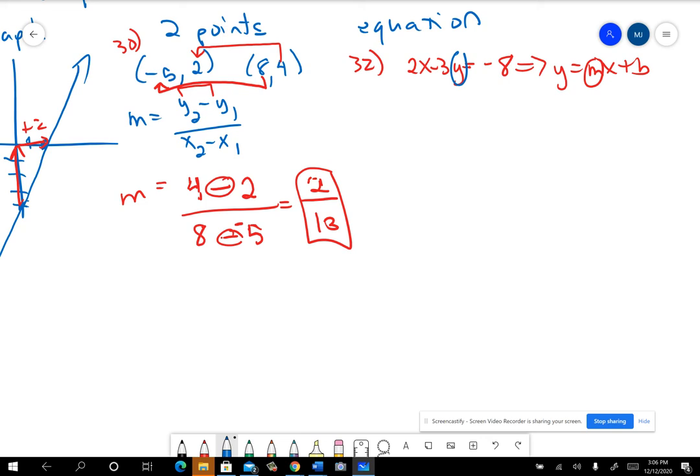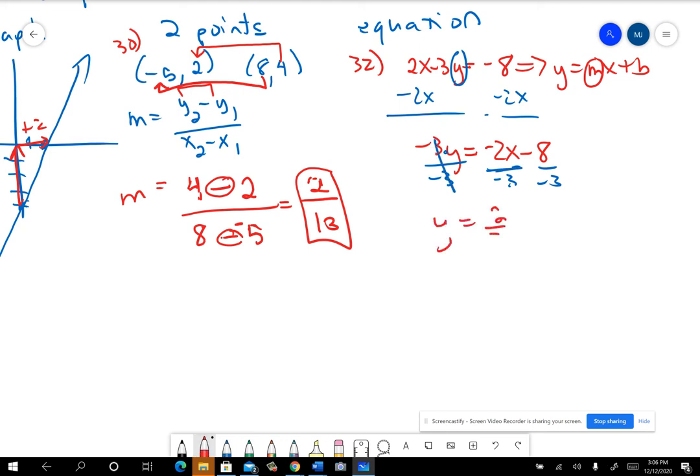So I'm going to come in here and subtract the 2x from both sides. That leaves me a negative 3y equals, then on the right-hand side, those are not like terms, negative 2x minus 8. Then I have to get rid of the negative 3, so I'm going to divide by that. Go ahead and distribute it into both. This would just be y equals positive 2/3 x plus 8/3, since they're negative divided by a negative. All right, and then that tells me my slope is positive 2/3. And that's all you needed to do on that one.